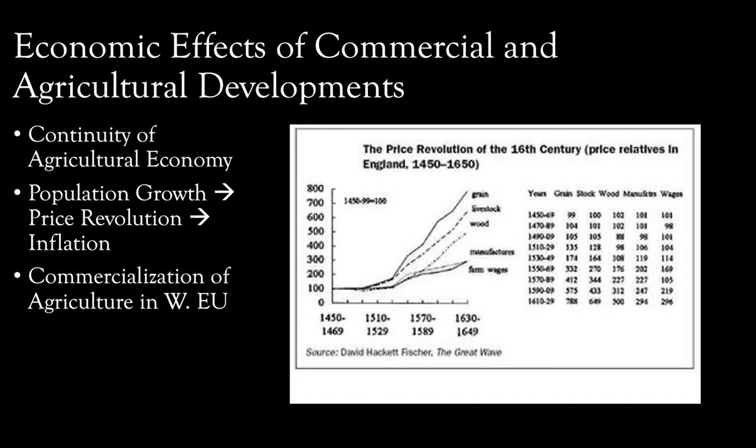Another contributing factor was the influx of gold and silver from the New World, but this was not the major factor. The major factor was still population growth. That's like the primary cause, and the influx of gold and silver can be the secondary cause, because this price revolution is ultimately inflation, right? Inflation would stimulate production as producers could get more and more money for their goods.